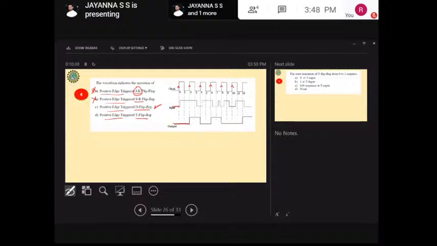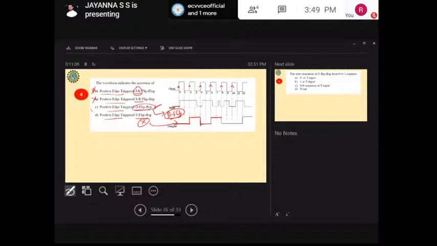Coming to this clock, the data is 1, so I have represented 1 as it is. Coming here, the data is 0, so I have represented 0. Coming here, the data is 1. So it satisfies this output. So the option with the D flip-flop will be the right one. If you check the other flip-flop, it does not satisfy this output. So option D will be the correct one.